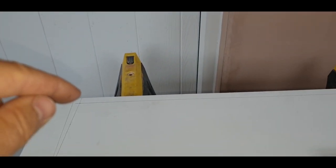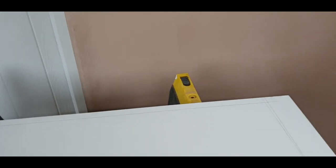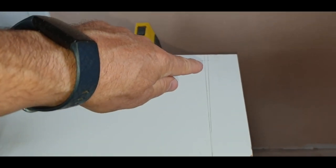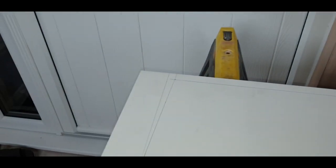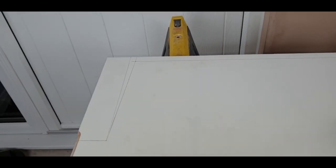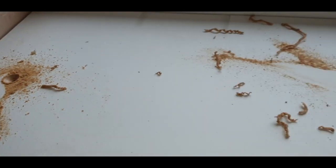Right, this next one is only about 3mm difference in the back line, but the sides, as you can see, that's the 90, this one's about 5mm off, but this side, by the time you get to the back, there's almost a 13mm difference. It is what it is, isn't it? You know, that's why we get the angle.